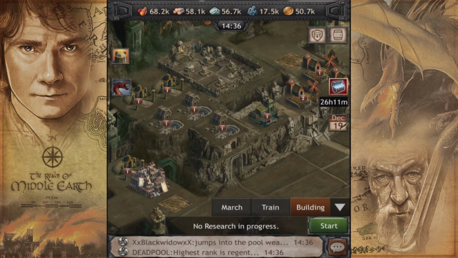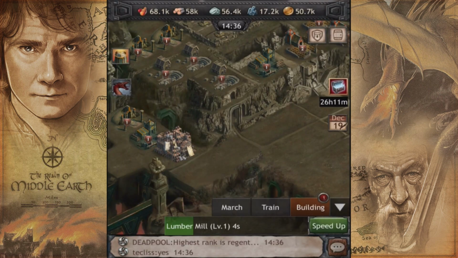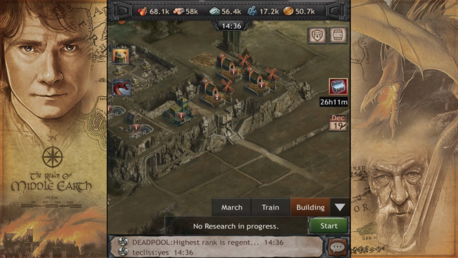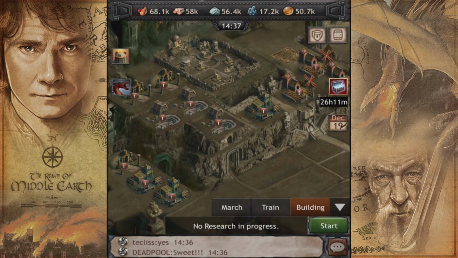So I'm just building up my base before we start actually doing much. There we go. Lumber mill. We've got 3 of everything now. That's good. We can start upgrading it later. We've got a lot of resources. That's good. Let's start upgrading everything.